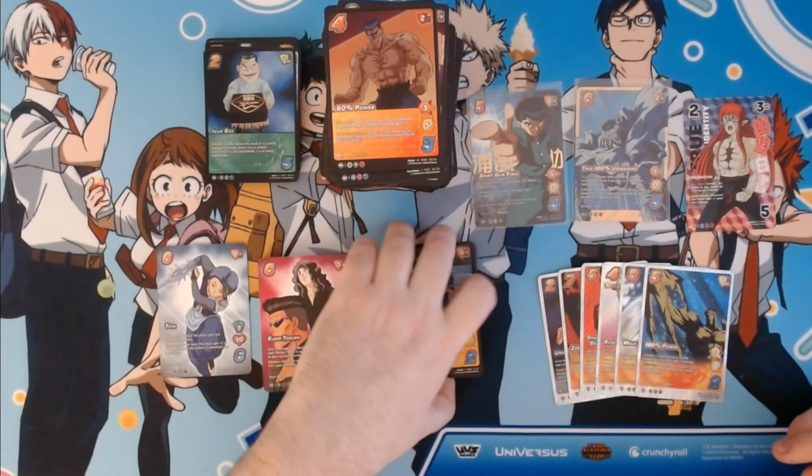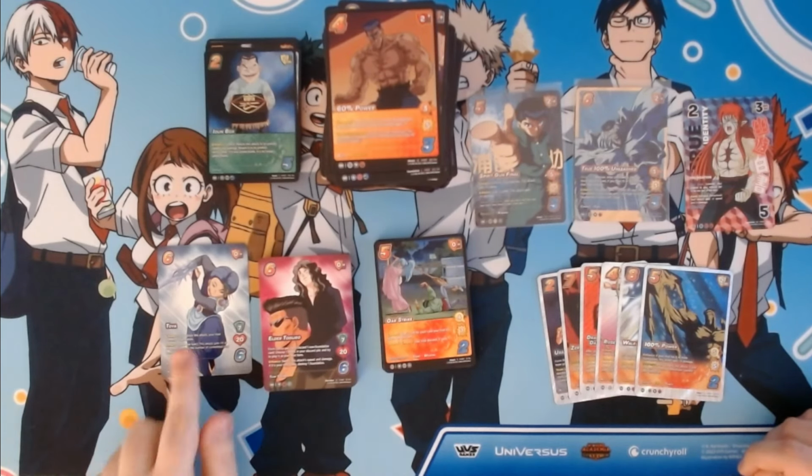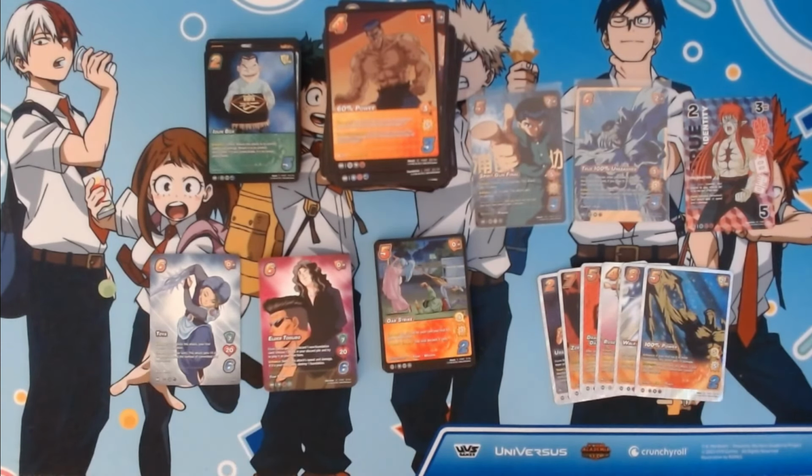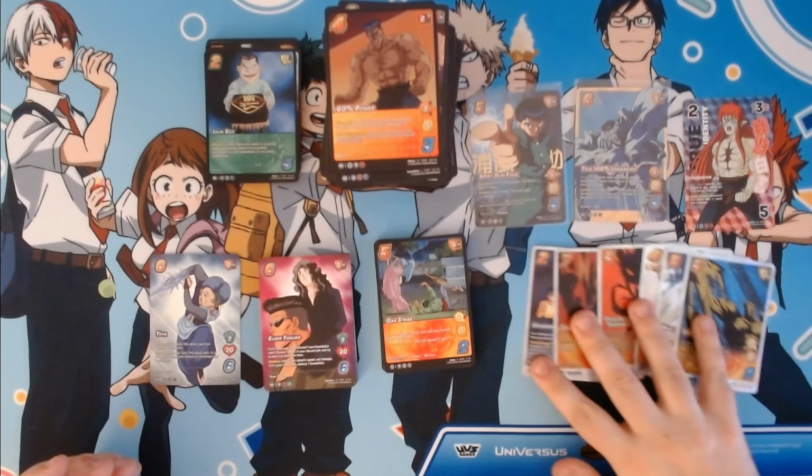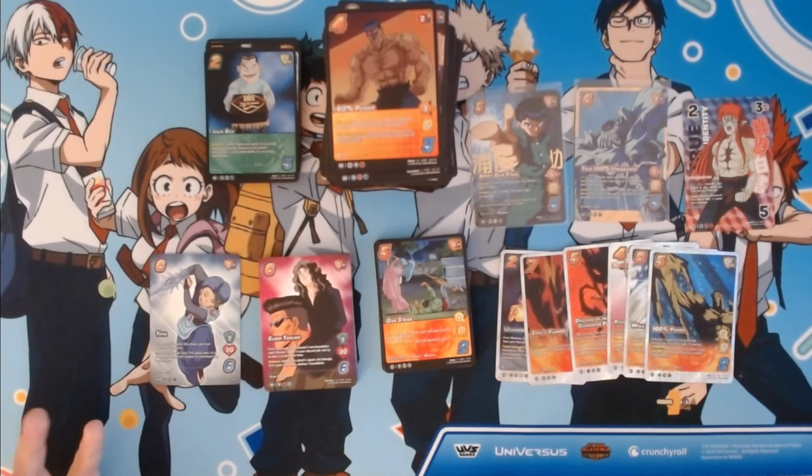So I guess this set is available now. It's only at local game stores, actually. So check out your local game store if you're interested in Yu Yu Hakusho or this game. They've got more Challenger decks coming out in a couple weeks. There's the new My Hero set in May? I believe in May. Yeah, so definitely looking forward to that as well.